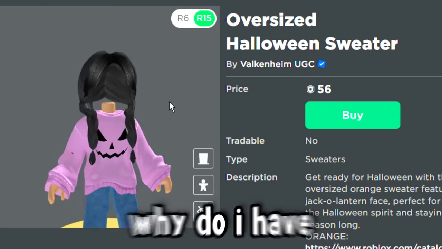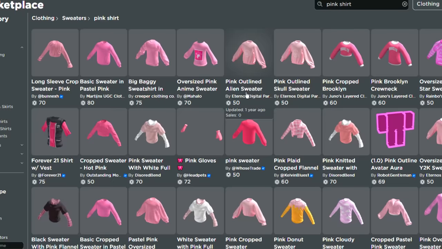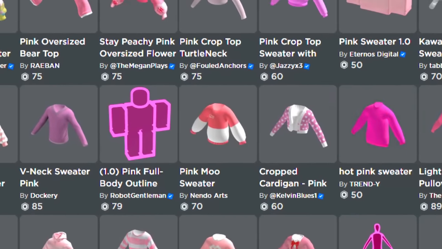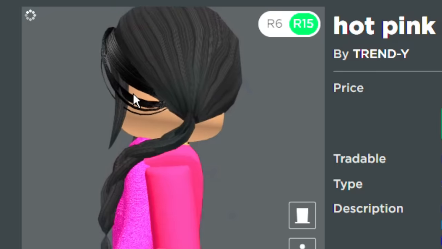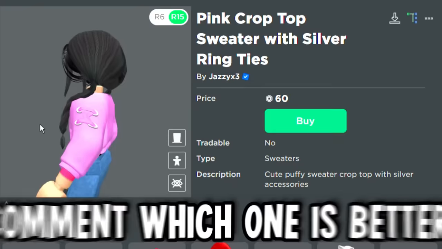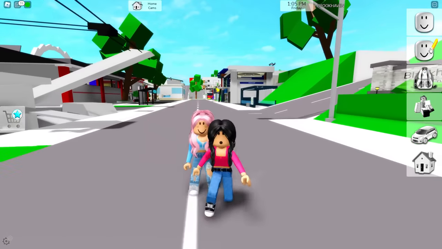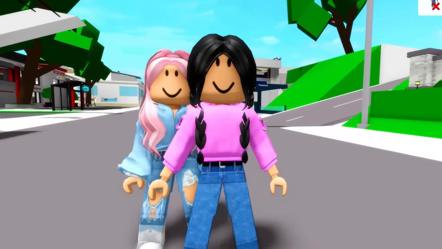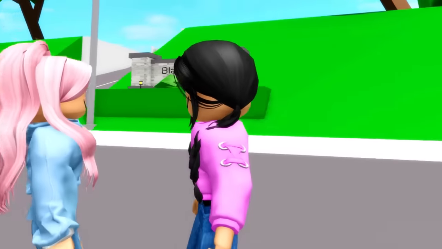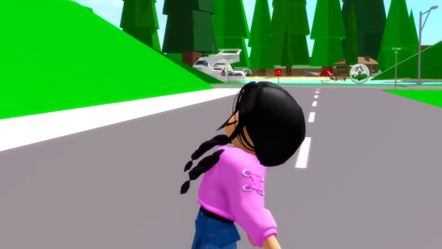Wait, Luna, why do we have the headless one? Wait, is this a glitch, Maya? I don't know, but this is weird. So here are all the pink sweaters. They kind of, oh wait, Luna, here's a hot pink sweater. It kind of does look like mine. Guys, wait, that is pretty good. Oh my gosh, Maya. Okay, yeah, I think you actually should try that one on. Okay, guys, let's see what it looks like right now, Maya. We are going to reset in 3, 2, 1. Oh, this looks good, Maya. Wait, why does it make your arms look super short? This is weird. I don't like it.